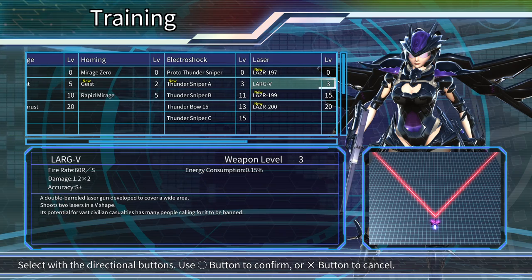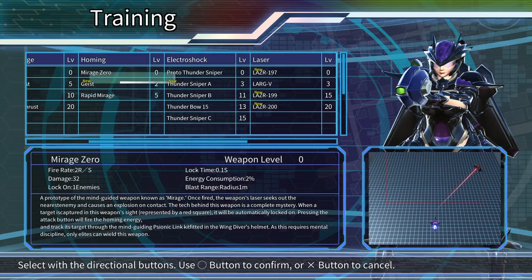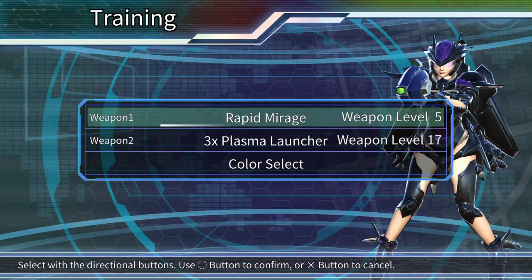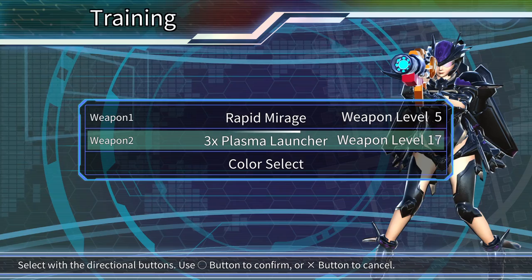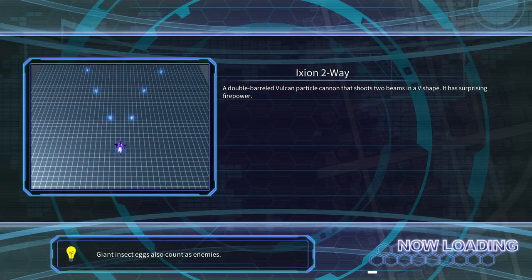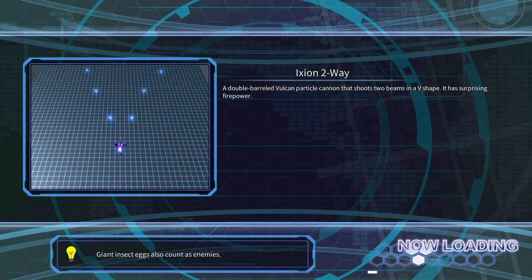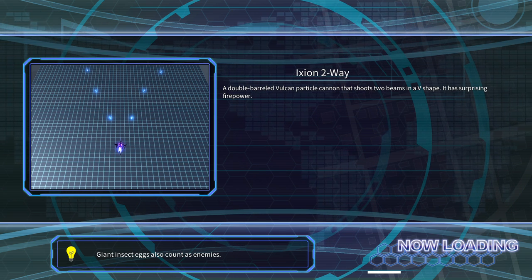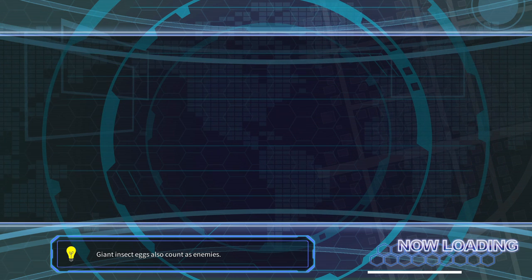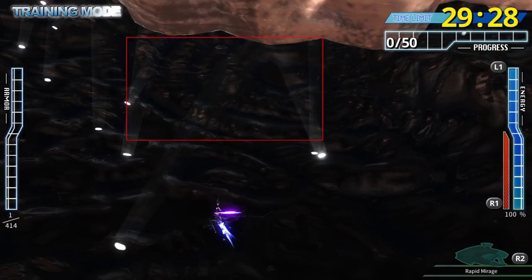A V-laser could be good, but what's the damage? 1.1 times 2. I need something where I can just fire and not look. Probably the Mirage would be good, and the plasma launcher, honestly. I think this should be fine, right? Giant insect eggs also count as enemies. Okay, that's a little hint. There must be eggs on this mission. But the Mirage is great for when you need to focus on just dodging and not looking at the enemies, so... Alright, we'll do this. We can do this.